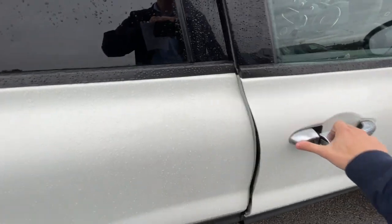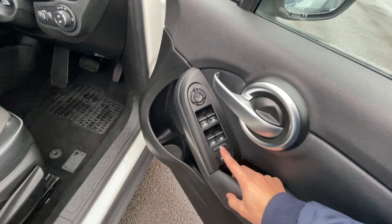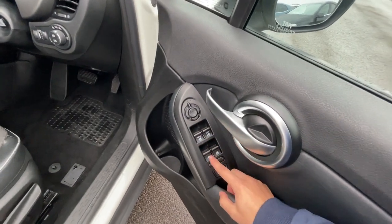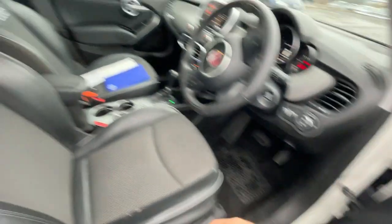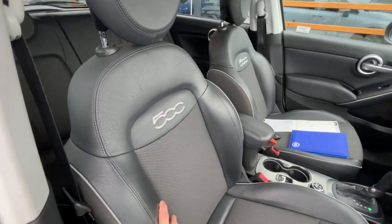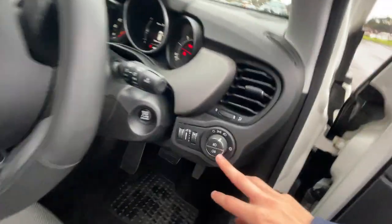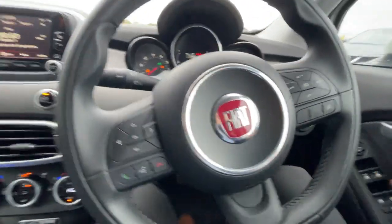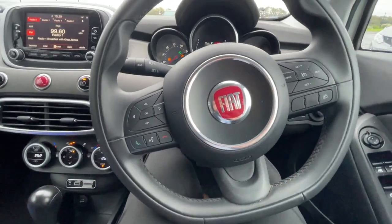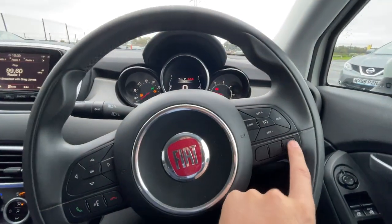I'll just step inside the vehicle. It's got the electronic adjustable wind mirrors and electronic adjustable windows, child protection, a storage compartment, carbon black leather seats with a two-tone fabric, the lights, a stop and start function, and keyless push to start. It's got a multi-function steering wheel with features such as voice control, Bluetooth, hands-free, and cruise control with speed limiter.